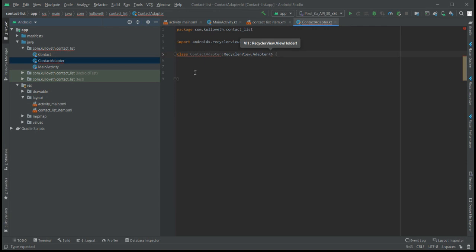But before that, let's create our recycler view holder. Let's call it a contact view holder. Extending a recycler view holder.